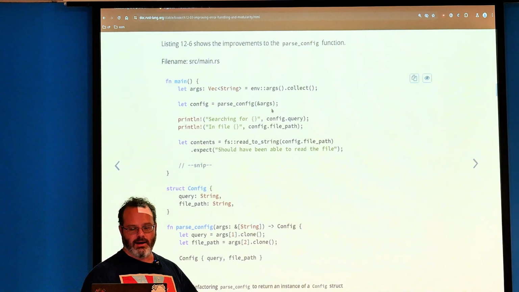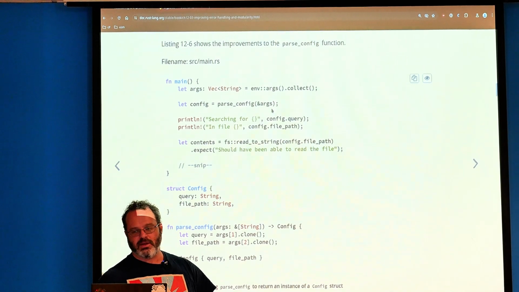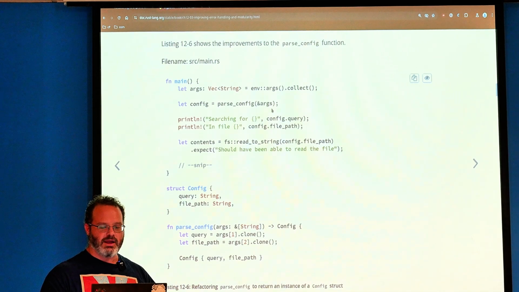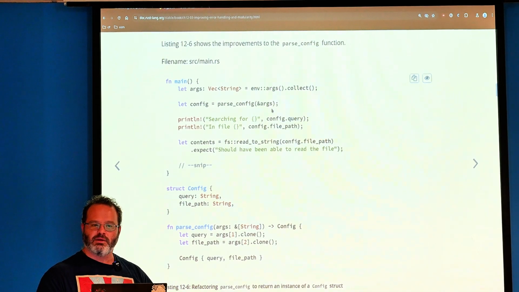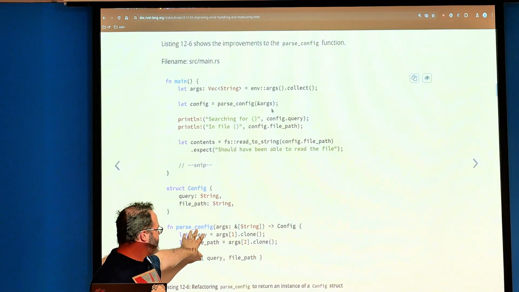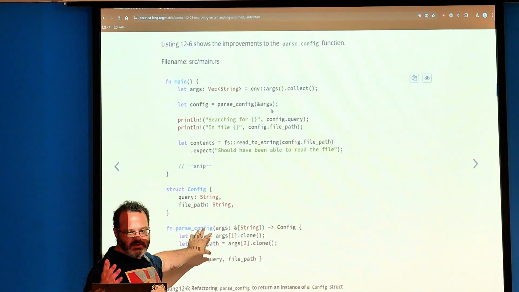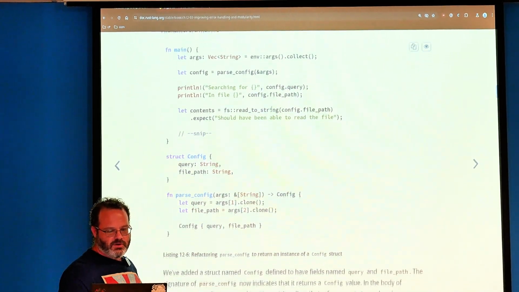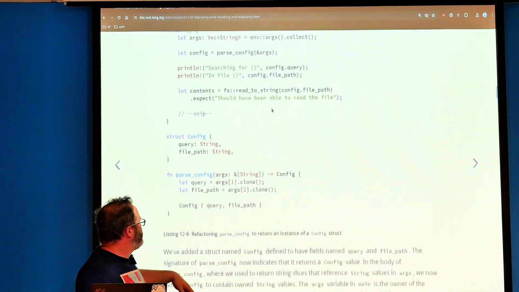Now, in my opinion, this is still not ideal. Why? Can anyone give me an idea? We went through this before. I said, I don't like this pattern. Why is this not a good pattern? This is not something you'd see in professional Rust code. The reason is we have something called parse config. I'm just going to say, this is nothing the book is going to say. I'm just telling you how we see bad code and good code and what we look for. This is ranty, but whatever.